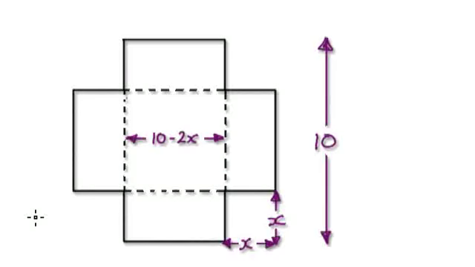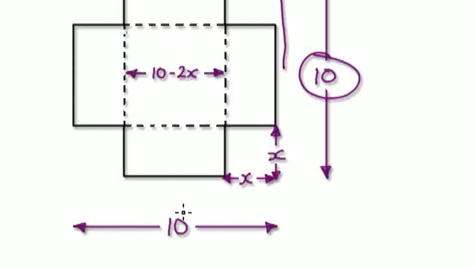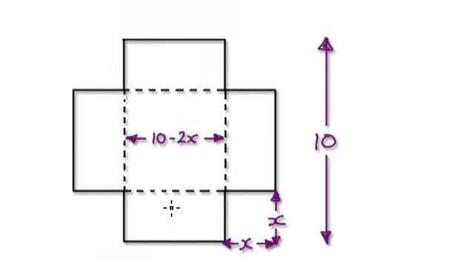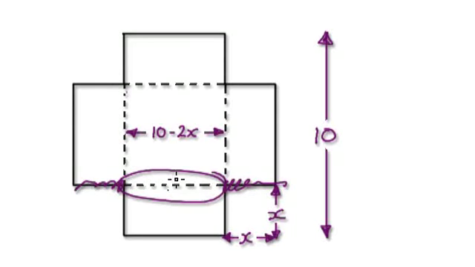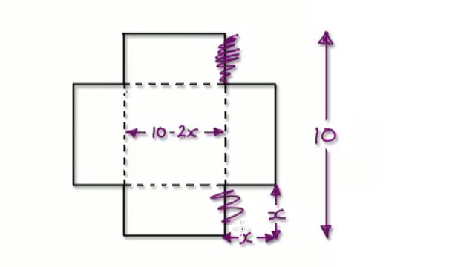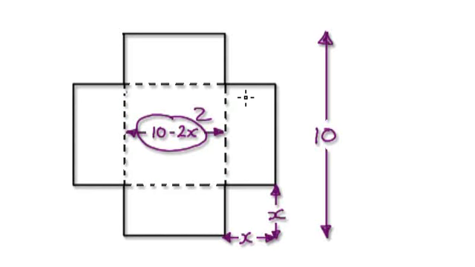Okay, so to do this here, if this is 10 by 10 here, then this length here must be 10 minus 2x, because if you think about it, this here is x and this here is x, so this length here must be 10 minus 2x, and the same goes for the vertical one here. So this is x, so this length here must also be 10 minus 2x. So this area here will be (10 minus 2x) squared. Okay, and then you've got to times the height. The height here will be x.